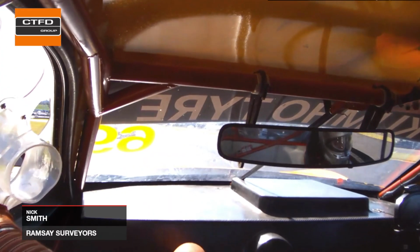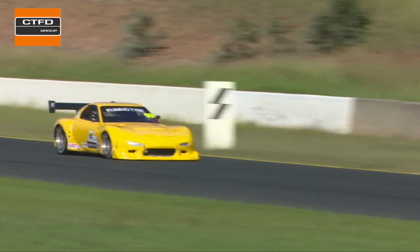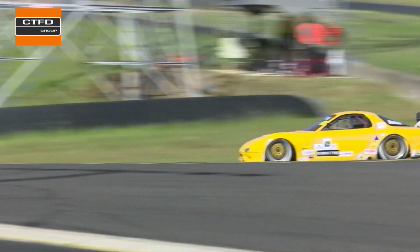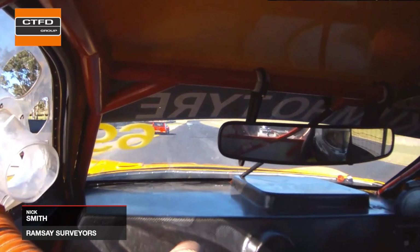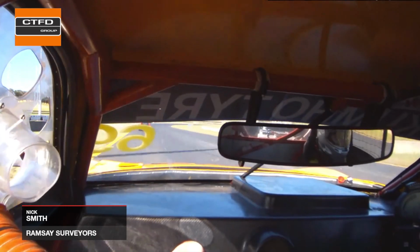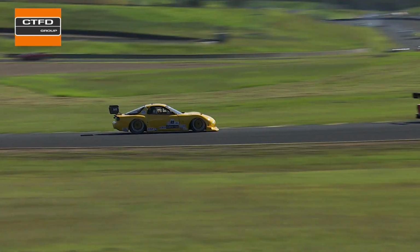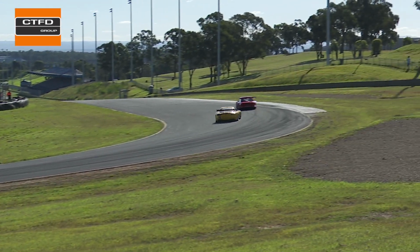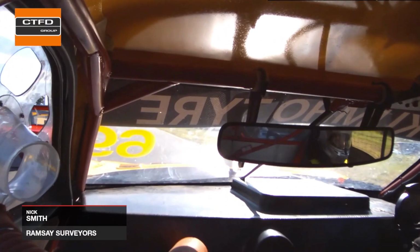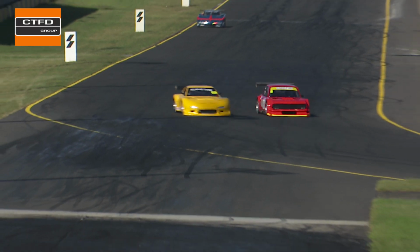This is a new one at the top of the field here this year, 2021. We've got two cars, both without V8s under the front of them, so it's going to be good to see for some of the four-cylinder and rotary brigade, but at the moment it's the rotary 13B turbo powering that Fiat 124 Coupe. Joe said putting in a huge amount of work last season and in the off-season this year. It's running a new sequential gearbox as well, so all things for Brad Shields to get used to here at Sydney Motorsport Park. And now Nick Smith to the outside at the end of lap one.